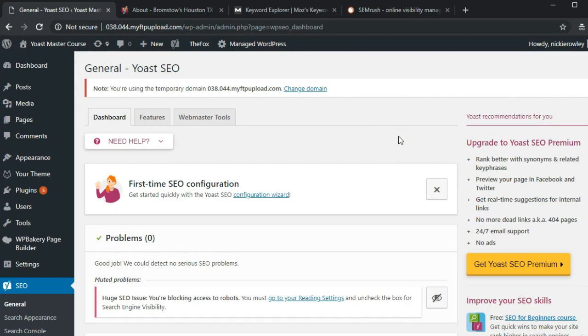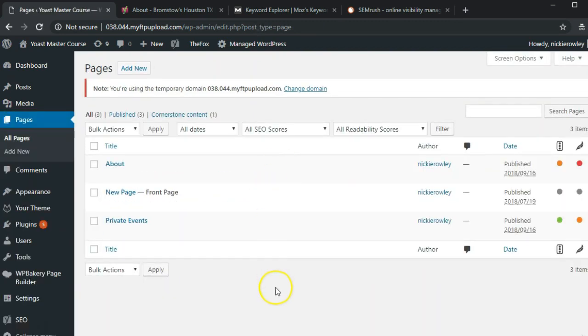In this lecture, we're going to review optimizing your content for search engines. Thus far, we've configured the Yoast SEO plugin, and now we are ready for the fun part. It's going into our posts, and it's going into our pages, and from there, tailoring our content that aligns with best practices for SEO. So we are going to do pages. Now, when we are adjusting the pages content, please remember that it is going to be quite similar for posts as well. So for the purpose of this lecture, we will work at the page level.